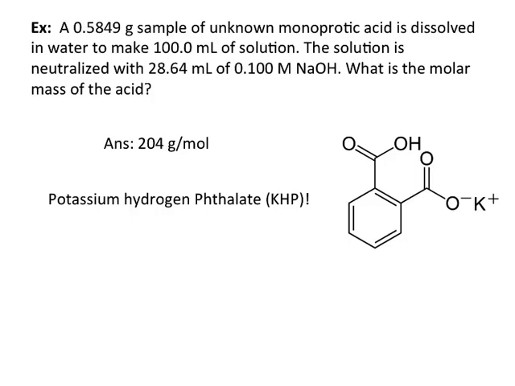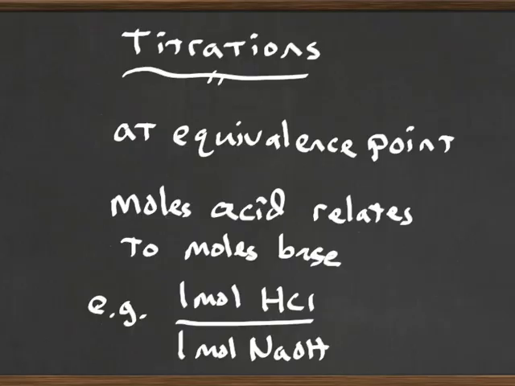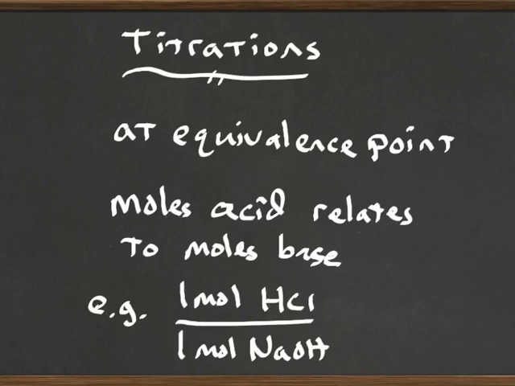So that's the examples we have for titrations. The big key is that at the equivalence point you have the stoichiometric relationship based on the equation — moles of acid relates to moles of base. For example, one mole of HCl relates to one mole of sodium hydroxide at the equivalence point. It's not always a one-to-one ratio — we had an example where it was two to one. But that's the key to unlocking these problems: you have a known, you have an unknown, and in the middle of your mathematics you have the mole ratio that's only true at the equivalence point where you've added equal amounts based on this mole ratio. With that I bid you good luck and end the video.